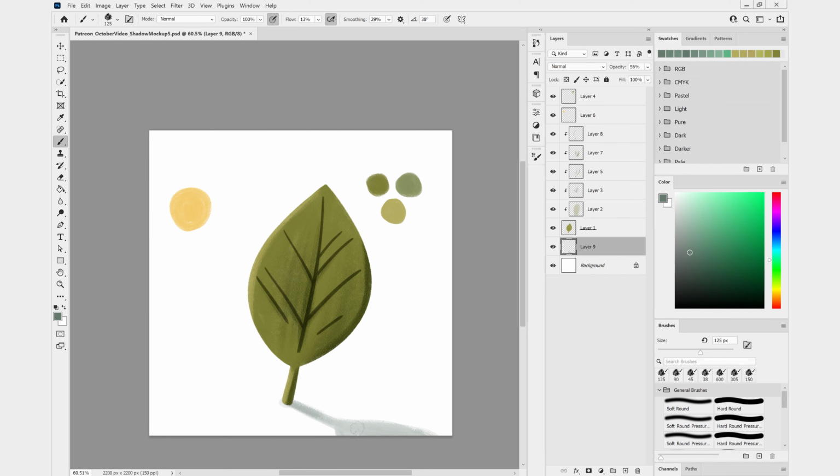So that's my simplified lighting process. I start with the base shape. I add some fine, sharp shadows to define edges. I add some broader, softer shading across the shape, focusing on areas that would have less light. I add some highlights around edges that are facing the light source. And then I'll add a cast shadow if it's needed. And that's it.